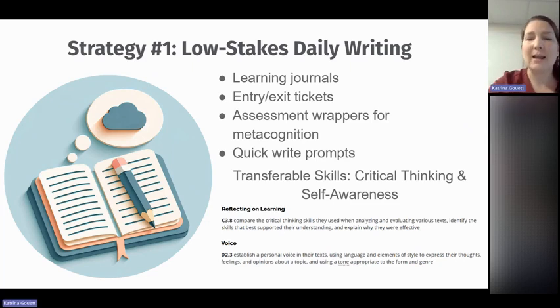So we can also look at entry and exit tickets to check understanding, and assignment wrappers. In the book I shared with you earlier, they called them exam wrappers, but I think for intermediate, it's more appropriate to say assignment wrappers. And these help students reflect on their study strategies before and after assessments. You're probably not going to do it for every assessment, but maybe for those larger tests or projects. It can be really helpful for students to think about what they are doing to prepare for it, and then afterwards, how did those strategies help them?